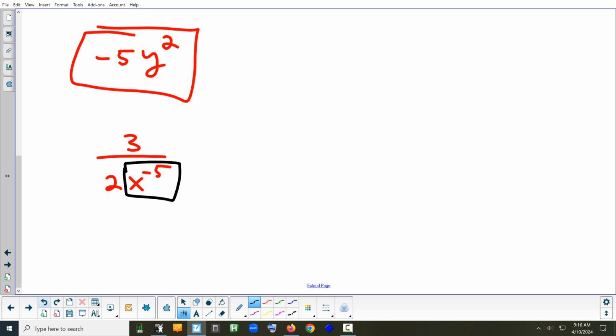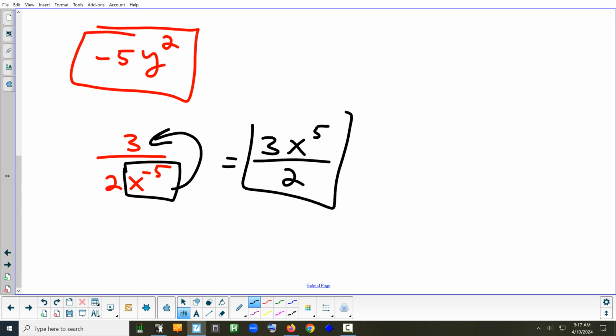Where is this x to the negative 5 going to go? To the top. Okay, so was there anything already in the top before we started the problem? Yes. What was there? 3. So we're going to leave the 3. And then what's going to come up and be with the 3? X to the power of 5. Right, and when it comes up, it's going to cross the division line. The negative exponent goes away. Was there anything in the bottom that we need to write down? 2. Just the 2. So that's the idea for that one.